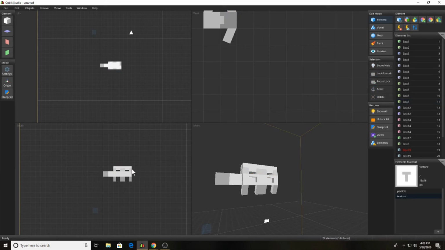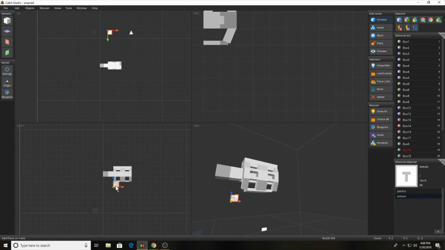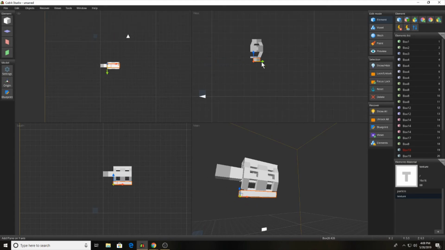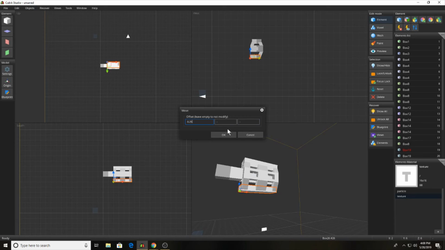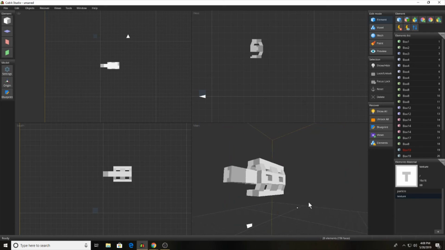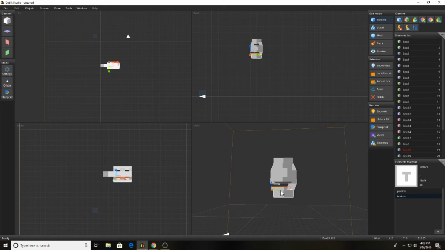Now I'm gonna move this part here down, and then we're gonna grab this, and we're gonna put the bottom to this. And that's not exactly connected, so we're gonna do that. And objects move 0.2. Nope, not on that, on the Z. There we go. Let's move this up a bit so that we can actually kind of see it. Looks like we also can move this 0.25. There we go.